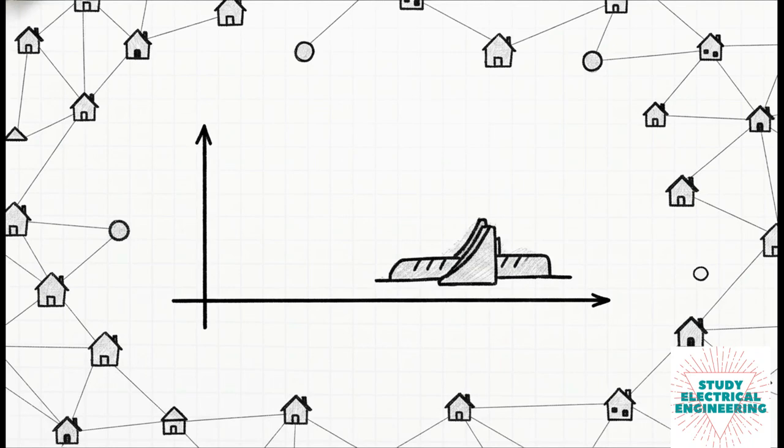Now, since these PQ buses make up the vast majority of nodes in any interconnected grid, engineers need a really solid starting point to kick off their calculations. So they use a clever trick called a flat start solution. Since real-world voltages are usually hanging out pretty close to their rated values, they just estimate the initial complex bus voltage right at a baseline of 1.0 per unit, sitting at a perfect 0-degree angle.